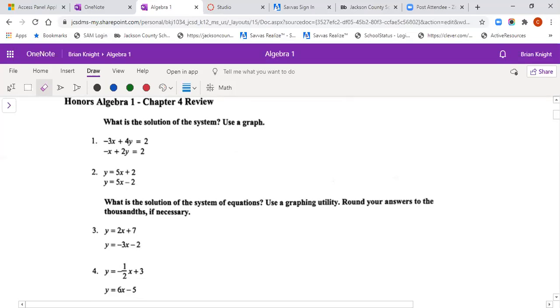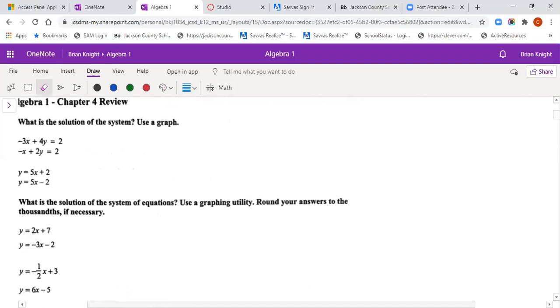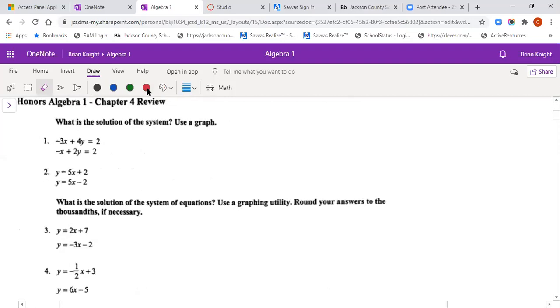I think I have them already. Maybe I don't. I thought I already wrote it. Okay. Well, never mind. I'll just have to do it right here, I guess. So for 1 and 2, 2 is set up the way it needs to be. Number 1, though, you need to solve both of those for what? Solve them for y first.